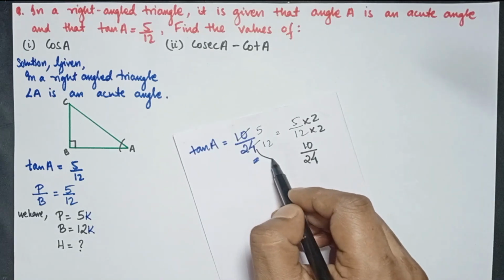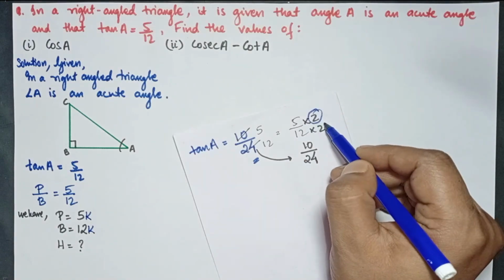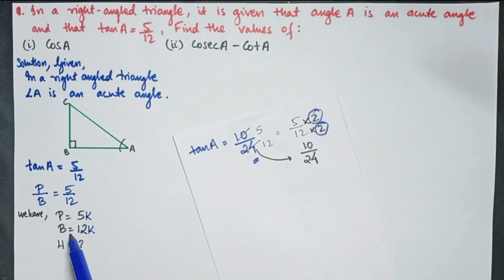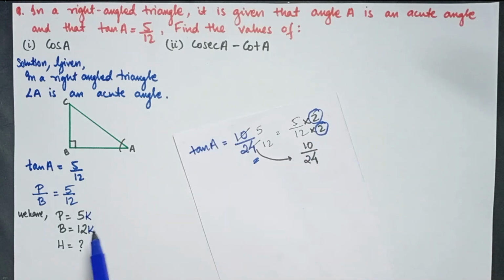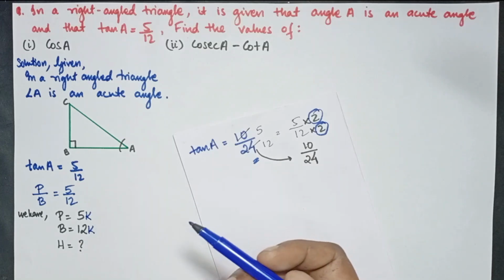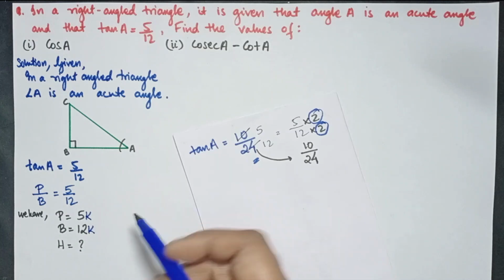So we are multiplying with the same number, the top also with 2, the bottom also with 2, but we don't know in this case which number it is. So for that we have to take k. Let that number be k. Hope you are clear. In a ratio we will not know by what number it has been cancelled, so that's why we are taking k.